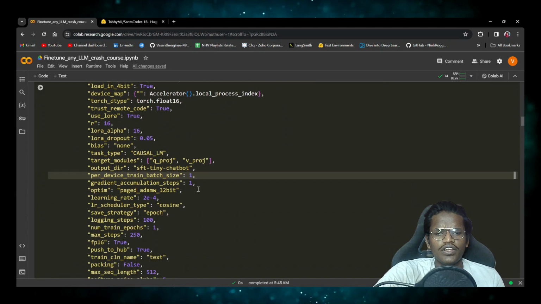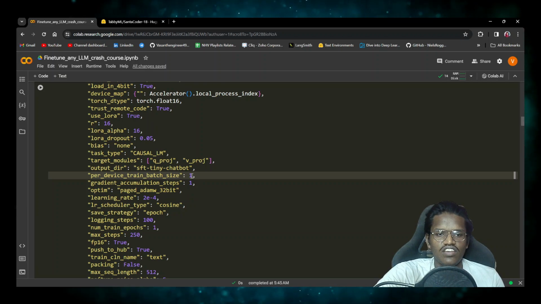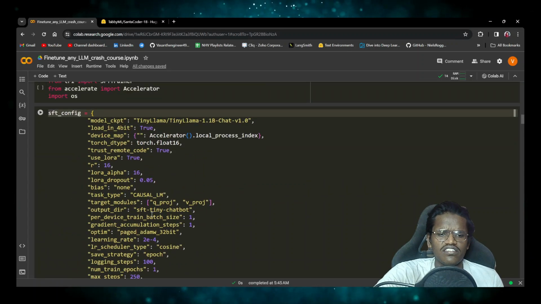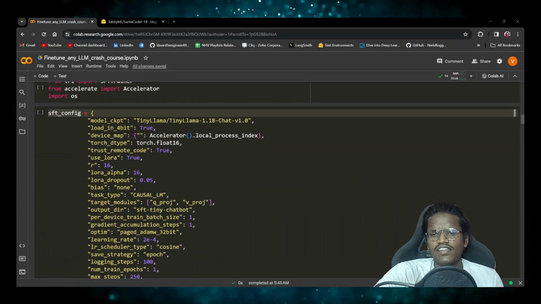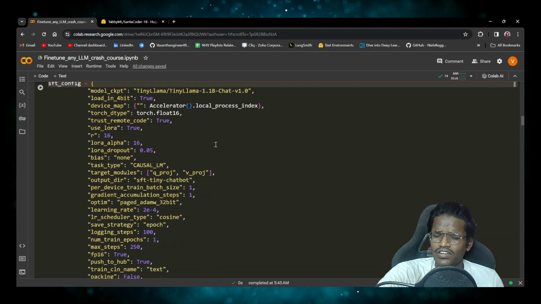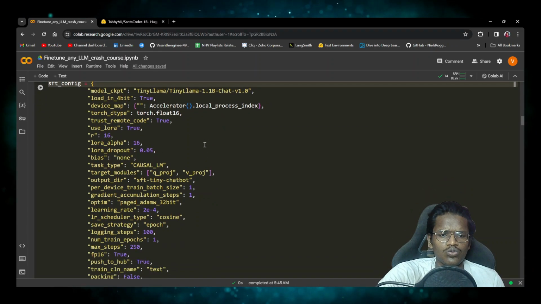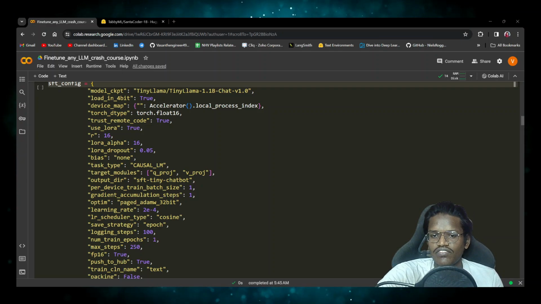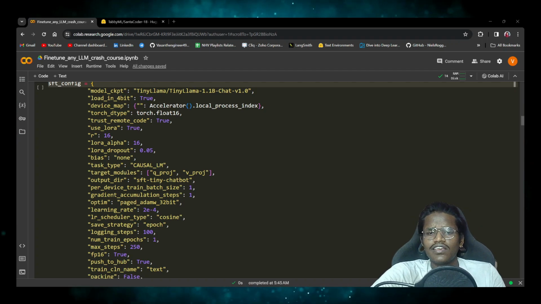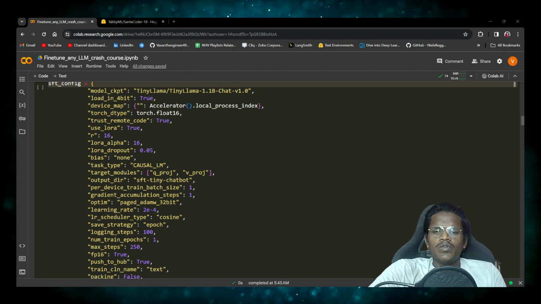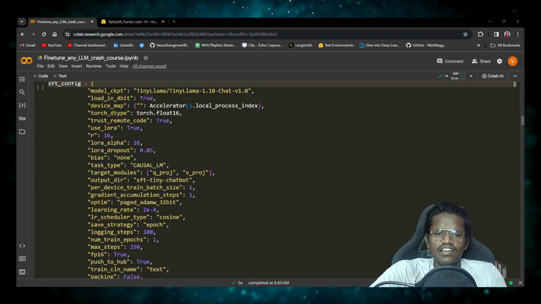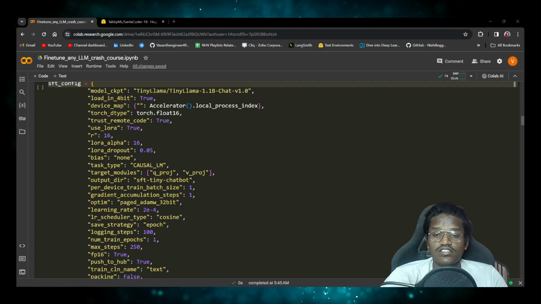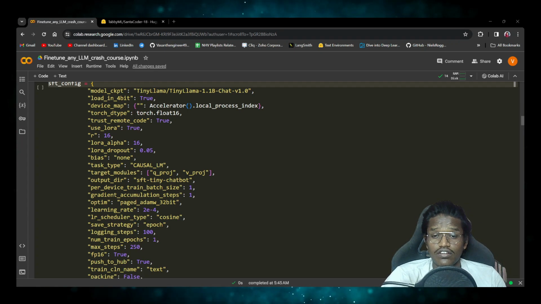All right. Output directory, I have given as SFT tiny chatbot because we are doing the SFT stage, right? So for that, I'm keeping it as SFT tiny chatbot. And batch size, I'm keeping it at 1, as simple as that, but it can be moved up a bit too. And then I have provided gradient accumulation steps as 1 because it is Colab, it doesn't have that much memory, so it is good to have it as 1 itself. Next we have the optimizer, for which I have provided the value paged AdamW 32-bit. Okay, so this optimizer will make your training very good.